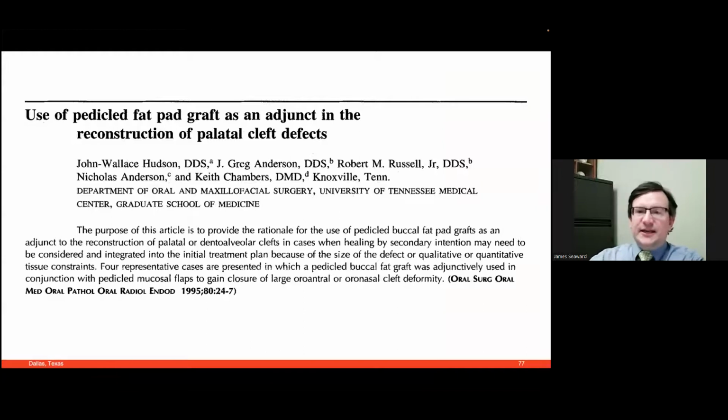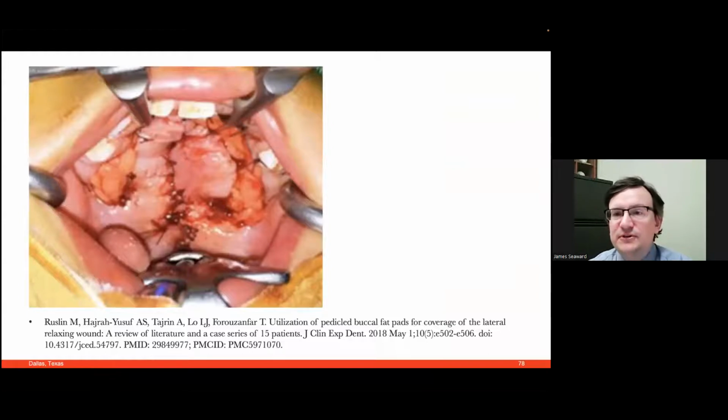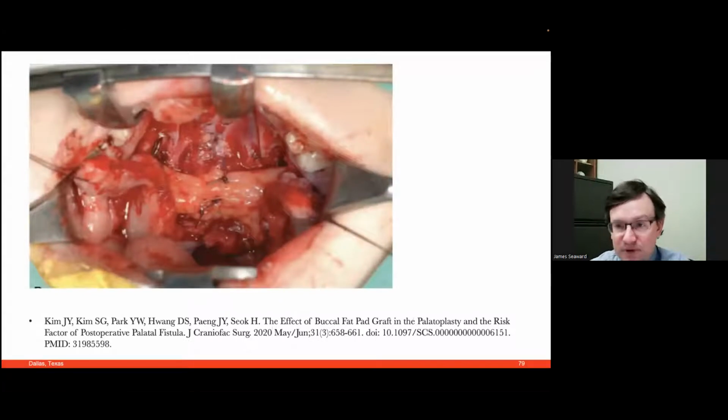So I don't think any discussion of modern palatoplasty is really complete without mentioning the use of buccal fat. You know, I'll be honest, I haven't made the leap towards buccal fat myself, but researching it for this talk, it seems pretty encouraging. It was first introduced in 1995, and it's been used for a few different reasons. It's been used to line the exposed bone lateral to the Bardet flaps to minimize scarring of the denuded bone and to help with maxillary growth. It's been used to reinforce the hard-soft junction to minimize fistulae, so brought transversely across.